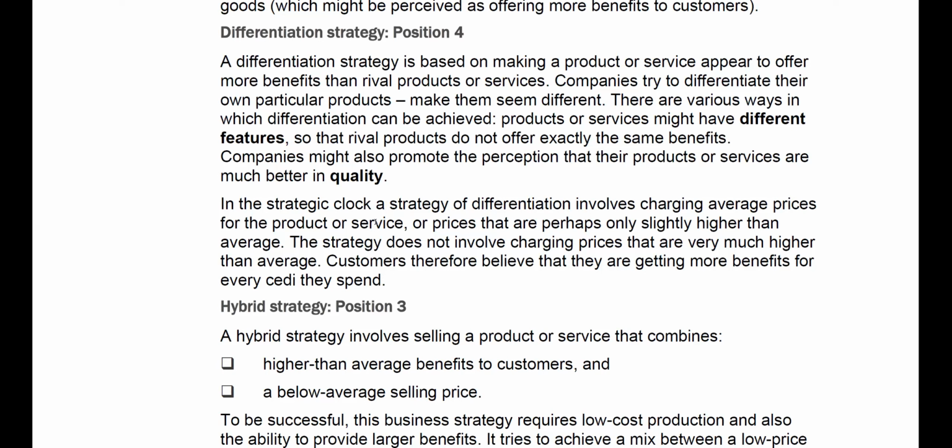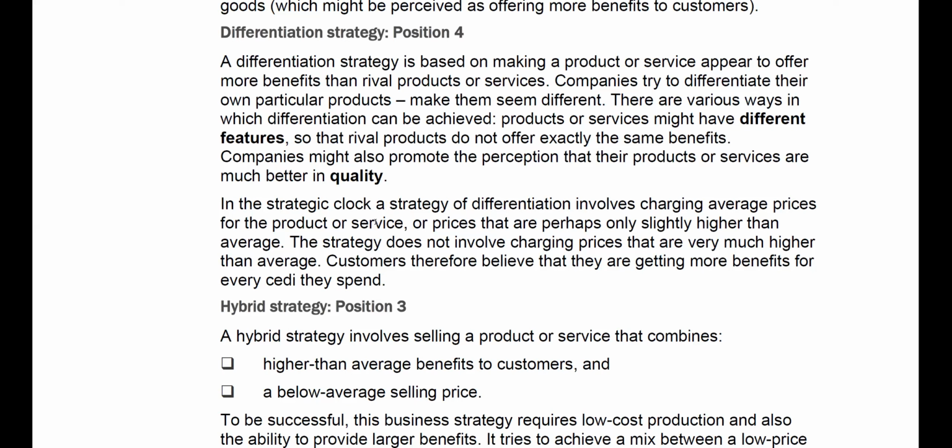So with differentiation, the reason is because the higher the risk, the higher the return. That's the nature of differentiation. Because if I'm putting in more, I expect the customer to pay more. For instance, I'm using a specialized intangible asset, right? It will command a price premium than somebody who does not have a specialized brand name or a patent or something, right? So it commands a price premium.